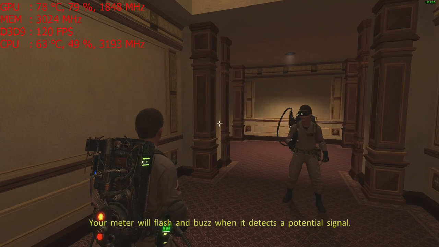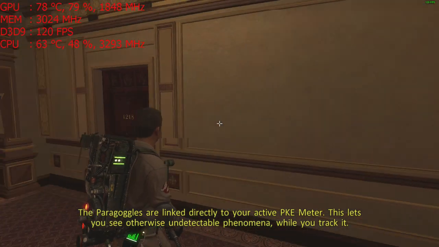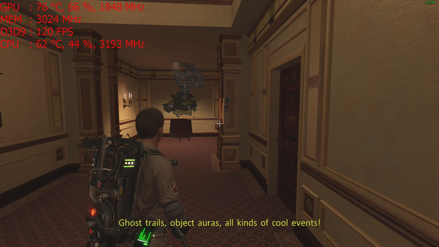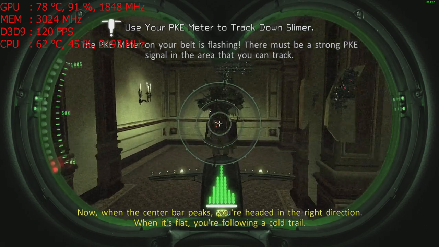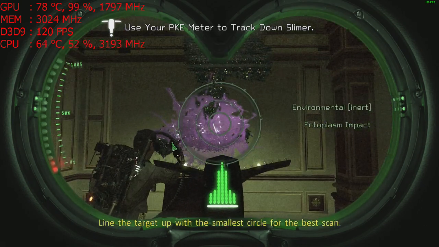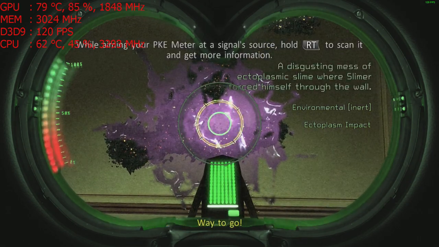Yeah, okay. And this signal looks just like your elusive little targeted entity. Your meter will flash and buzz when it detects a potential signal. The pair of goggles are linked directly to your active PKE meter. This lets you see otherwise undetectable phenomena while you track it. Ghost trails, object auras, all kinds of cool events. Now, when the center bar peaks, you're headed in the right direction. When it's flat, you're following a cold trail. Line the target up with the smallest circle for the best scan. Okay, you got it. Now just take it. Way to go!